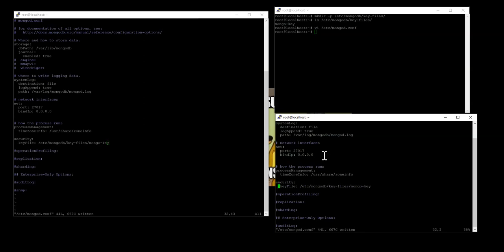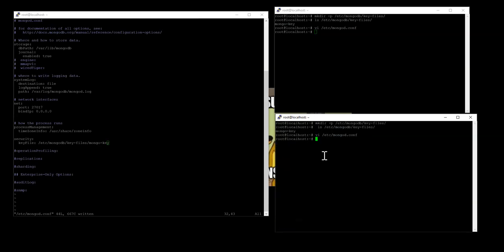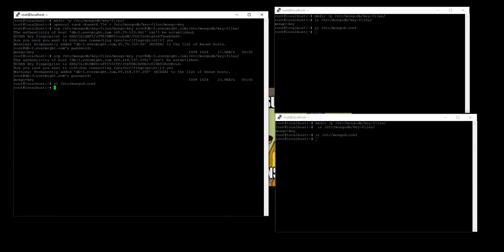All right, so it's just 2 spaces between here. All right, let's exit out of here, exit out of here. All right, so we've got our key files all set up, and we've told our Mongo configuration file to reference those files.